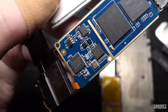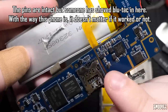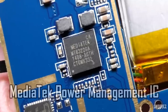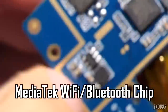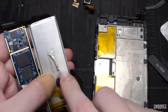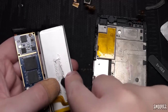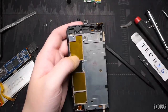Got another chip just there. Couple of other ones going along there. The SIM card slot. Yeah, there's been BlueTac or something like that in there. That's just not even gonna work. Got another MediaTek one there. Another MediaTek one just there. It is the A8232 motherboard. That is what this is. Also, that's a problem right there with the battery. That's all right. We'll just use that to put that back down into place. No worries, looks factory. So now the question is, can I separate the glass and not kill anything?